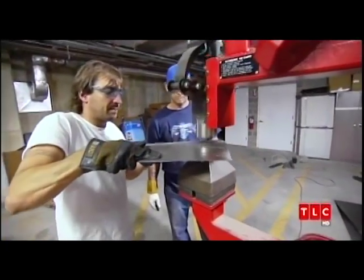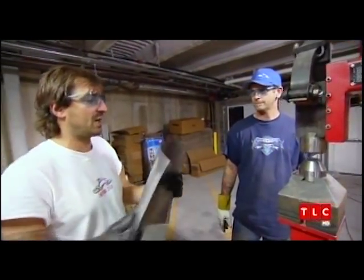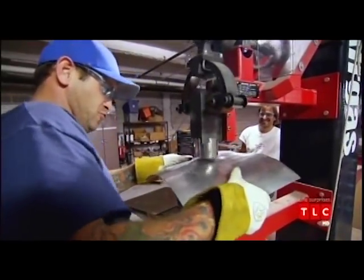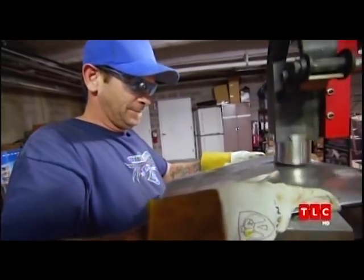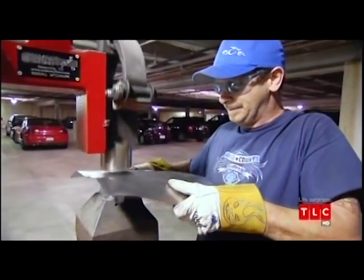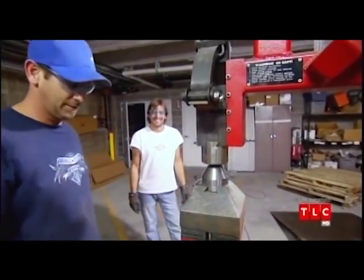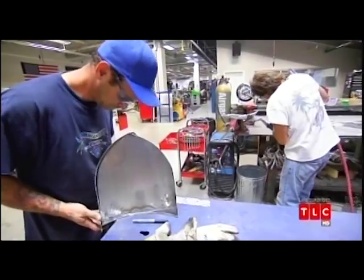Rick showed me — for him, he finds it easier with more control bringing it towards him. It was pretty funny; Lee was kind of getting bounced around a little bit by the hammer. Rick makes it look so easy, but it's really a pain working with that hammer. But after a while he really got the hang of it and got a really good start on the hidden tank. Hopefully tomorrow he can finish that up and we'll be right on schedule.